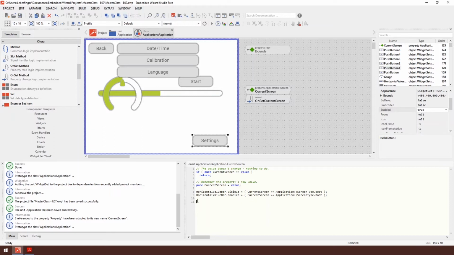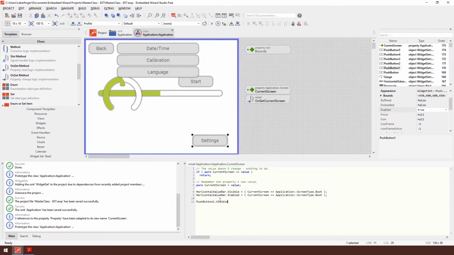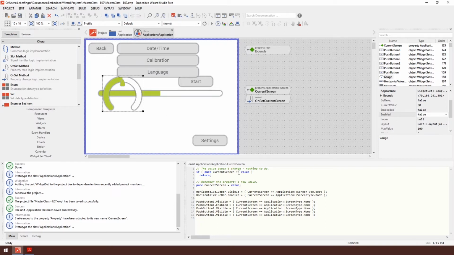So when I'm then on my home part, I have here my settings button visible equals, and I can simply use copy and paste, screen type equals home. Now I'm much faster with simply doing some copy. For this one I also do the enable state. Then I have to check which others I have on my home. It's this gauge. So I simply say the gauge and also copy my enabled. This belongs to home, as well as the start. So I simply copy it and add it here. And now these three parts belong to current screen equals home. Good, I have done the home part and now I simply do the next part.